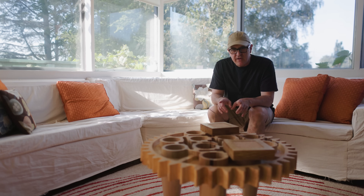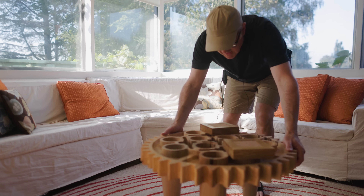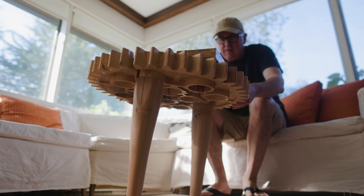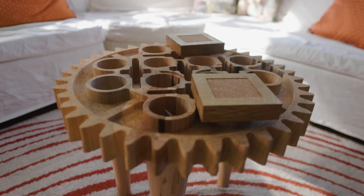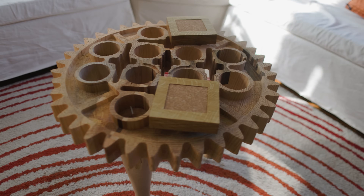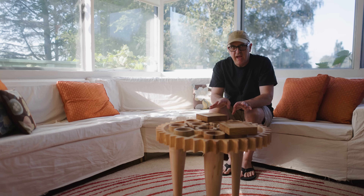I made this Lego gear coffee table a couple of months ago and when I made it I made three legs for it. It's a little tippy but it works okay. It was pointed out that the Lego gear has a pattern of four so it sort of has quadrants, and I only made three legs, so that was always a little weird about it. I thought it would be neat to make a fourth leg for the coffee table, and I didn't want to just make another similar leg because that's not really a project.